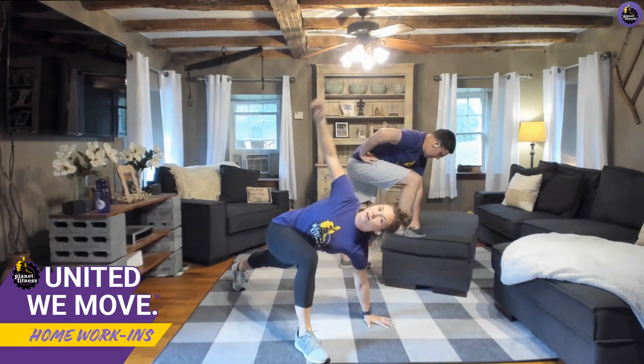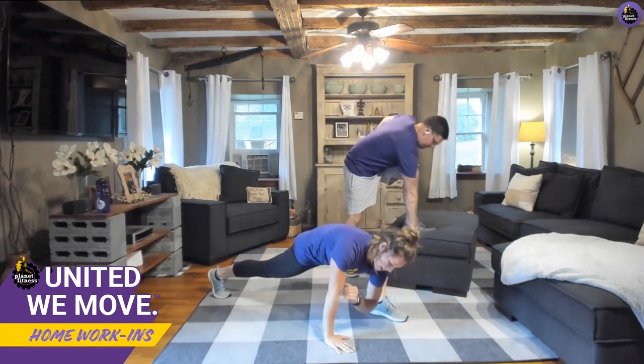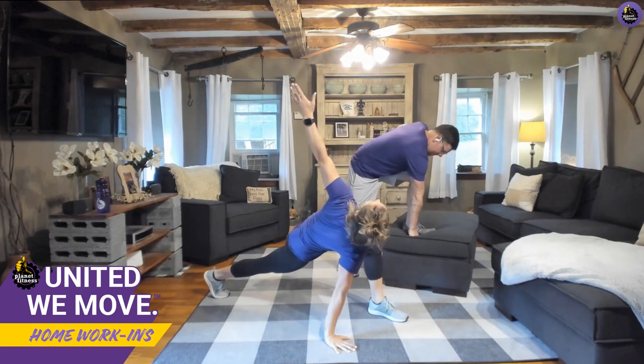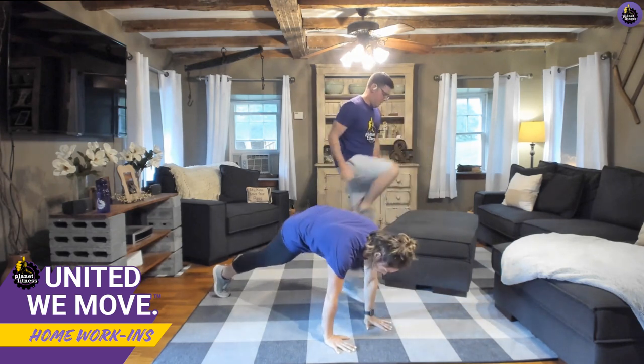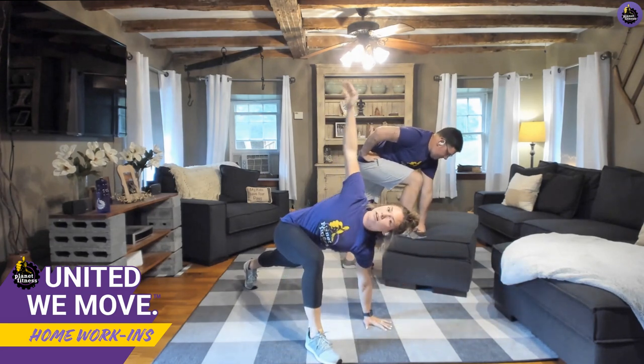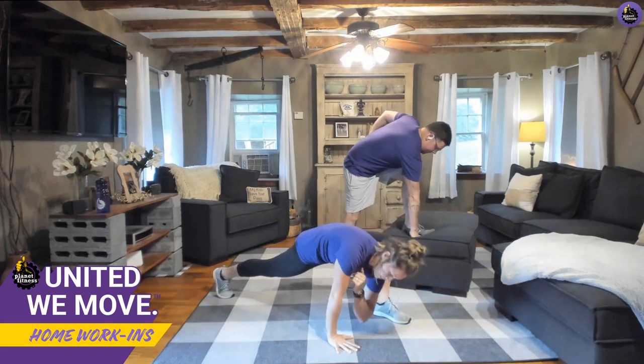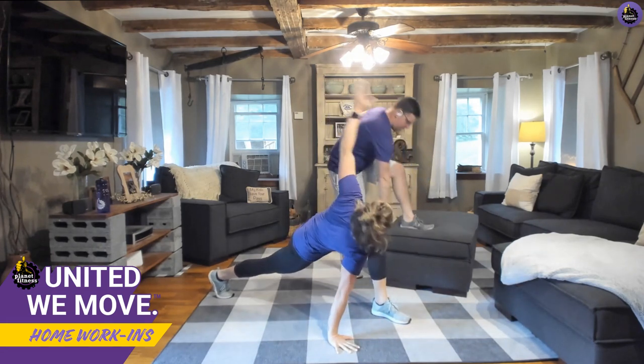Drive down. Open up. Good. Nice stretch. This is also called the best stretch in the world.